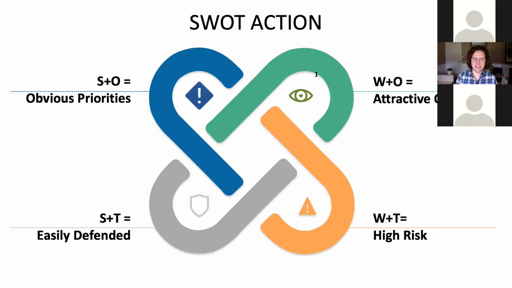And then lastly, in the bottom right-hand corner, we compare our weaknesses and our threats. And this gives us our high-risk threats. These are things which we're not presently equipped to deal with. Some of them we may be able to mitigate against in some way by developing some sort of capability. Otherwise, they may be things that we simply can't mitigate against, but we just need to be aware of them so that we can keep an eye on them, and if they do become problematic for us, at least we're aware of what they are and what they mean. So yeah, weaknesses and threats are probably the hardest thing to actually develop an action plan against, unless it is around developing some form of capability or skill to help move them into that easily defended territory.